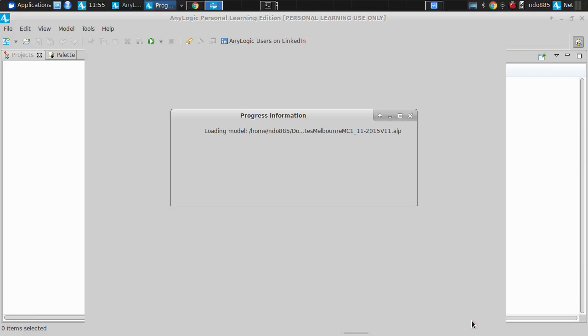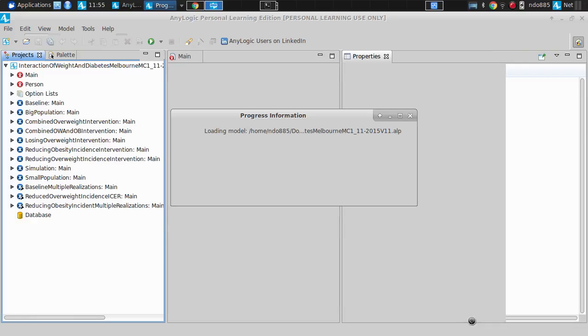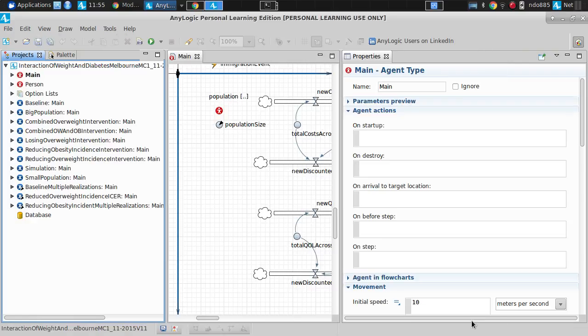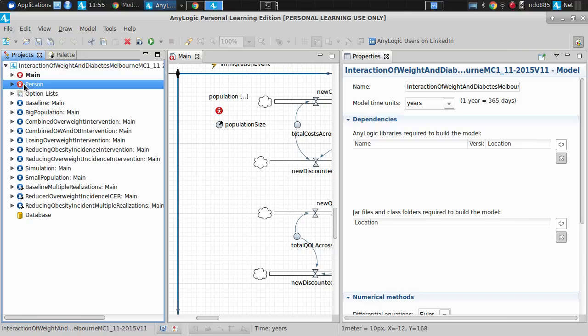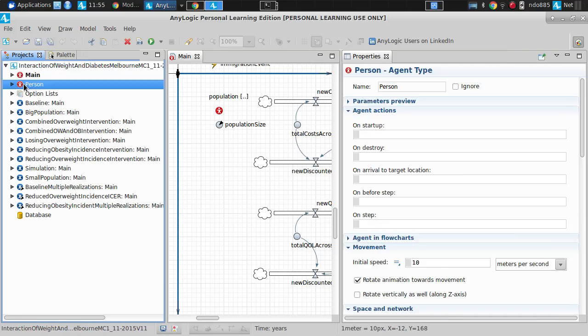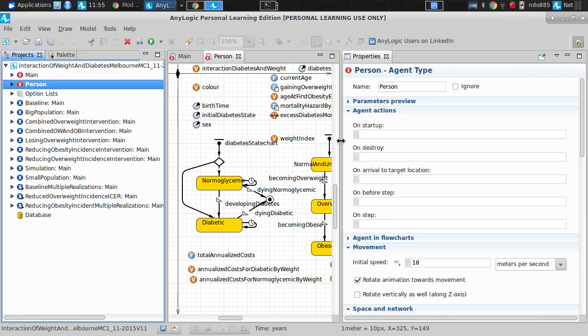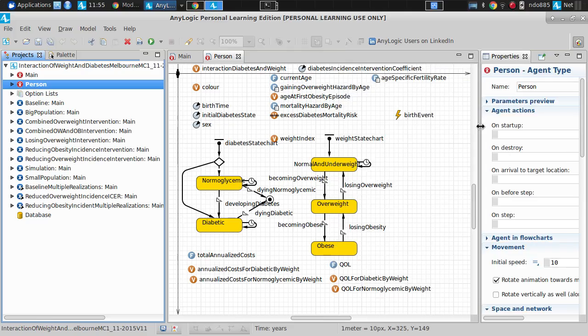This model, ladies and gentlemen, will be a different sort of model. It'll be an agent-based model. It's actually a bit of a hybrid for reasons we'll come to, but I'd like you to double-click on person. We see the signs that it's an agent-based model in that it has personhood. So this is a model we built in one of my boot camps in the fair city of Melbourne, almost exactly a year ago. I gave 2 back-to-back boot camps there, and this one is for Deakin University.